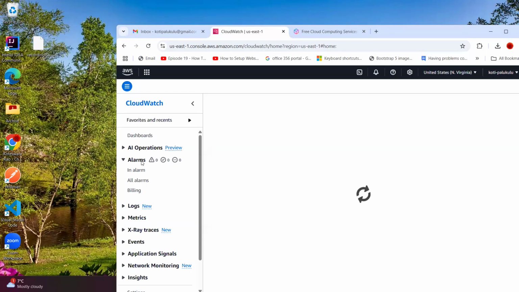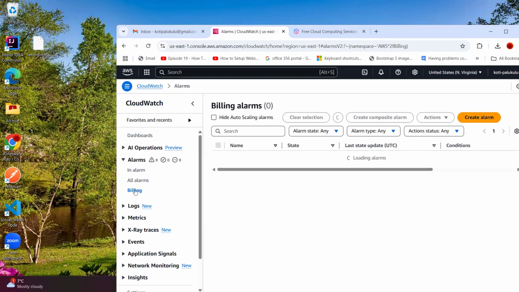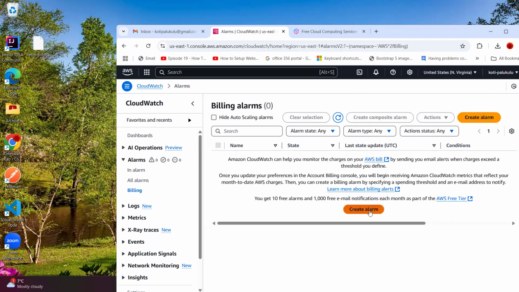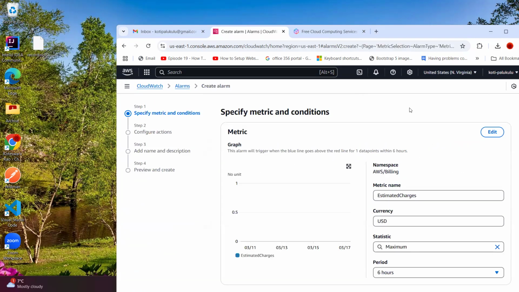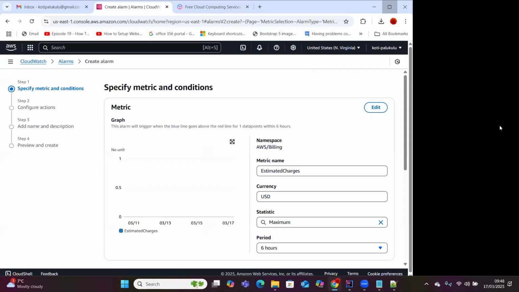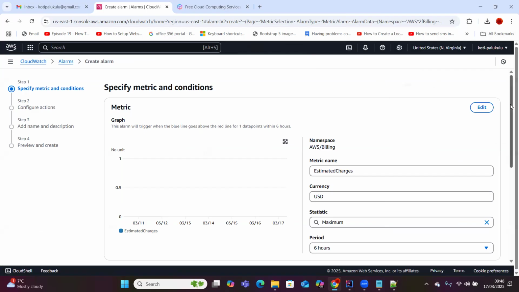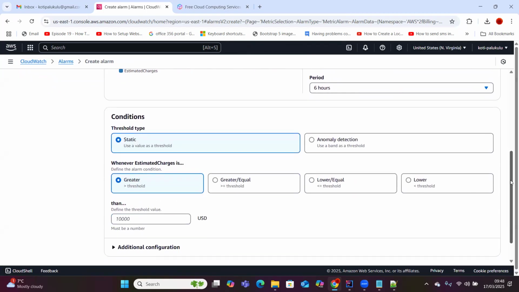Here under alarms you can see billing, so you can click on that one. Here, if you create an alarm, you can specify the limit after which you want to be notified.